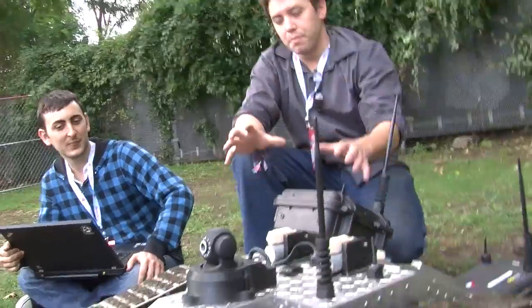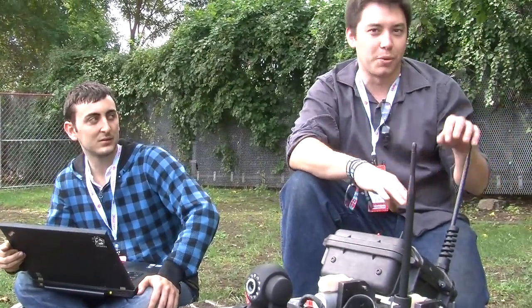So this robot is mainly just a platform for doing other things, and it also deploys a Wi-Fi network to help you go and do those things.